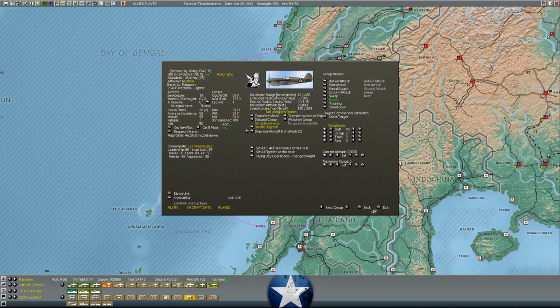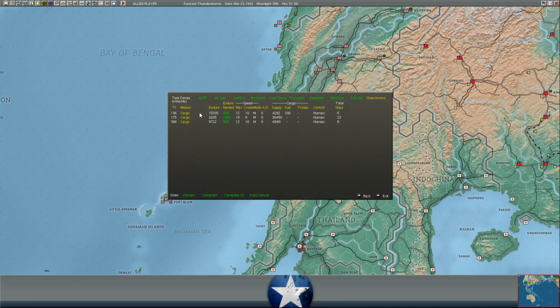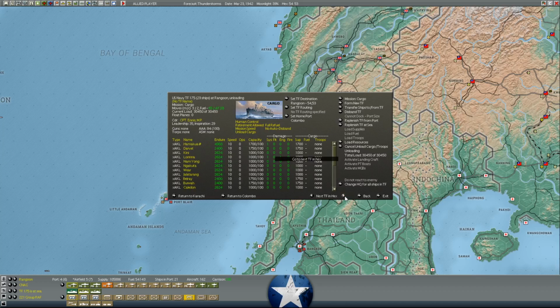Okay, so that's that. If we take a look at the shipping in Rangoon, you can see they're all currently unloading supplies. So we've got multiple convoys here in Rangoon unloading supplies to try and get some supplies into China. You can see here supply levels are going down on these. Some of the shipping is actually already finished unloading. These guys aren't even docked, these 2 squadrons. These guys just arrived here, about 20,000 tons of shipping.